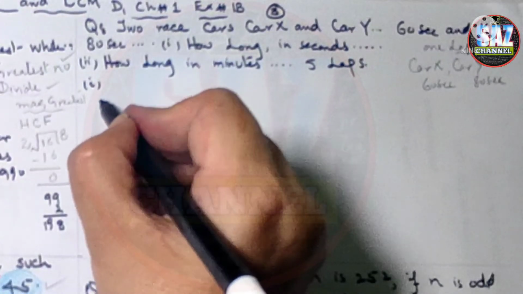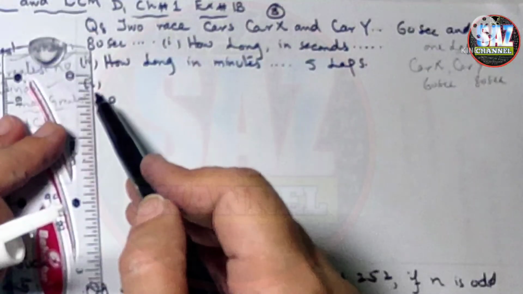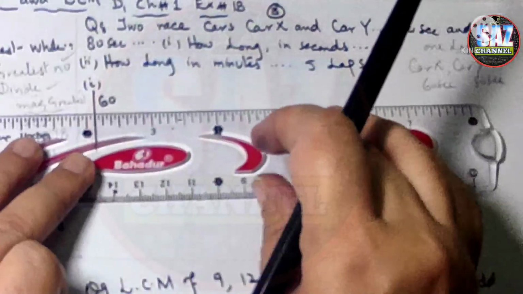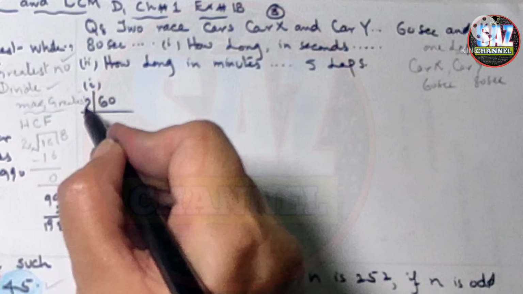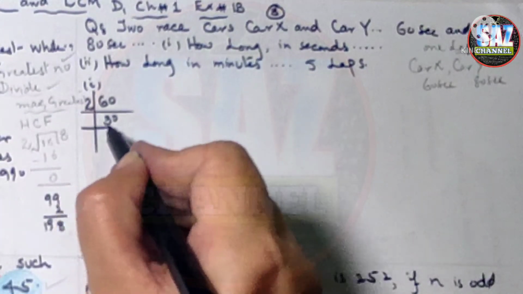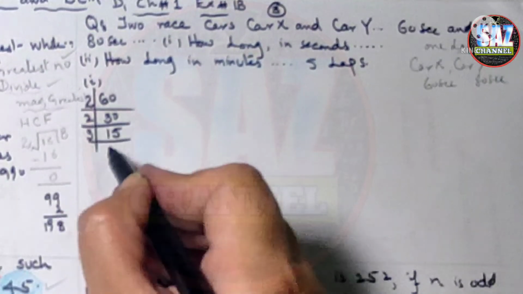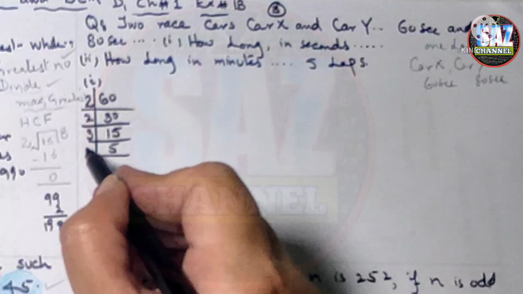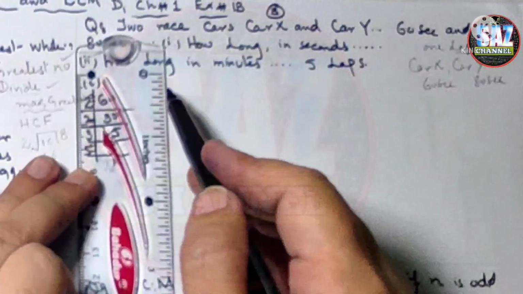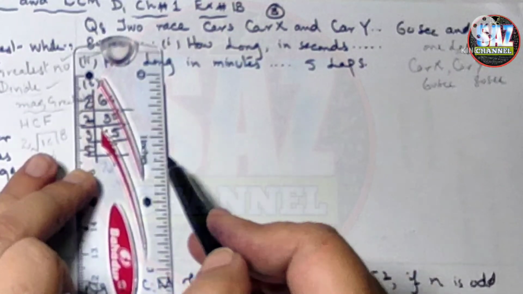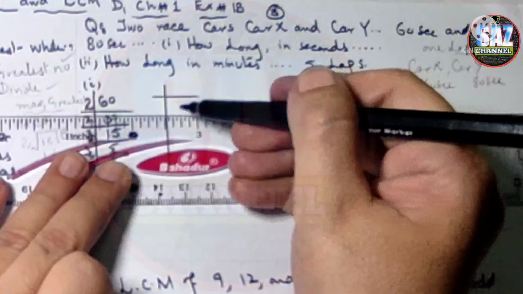So for 60, I have to make the prime factors first. I have to think about the number that can divide 60 completely: 2 gives 30, then 2 again gives 15, then 3 gives 5, and 5 once. And for 80, let me make the prime factorization at this place. 80, again the unit digit is 0, so what can we do? Which smallest prime number is suitable?